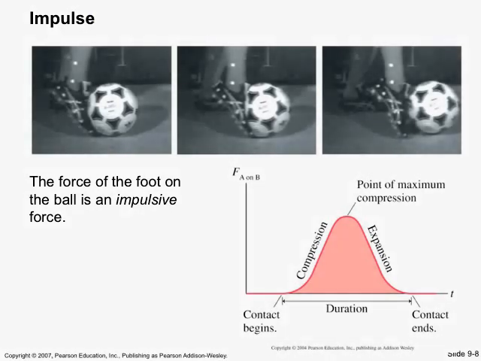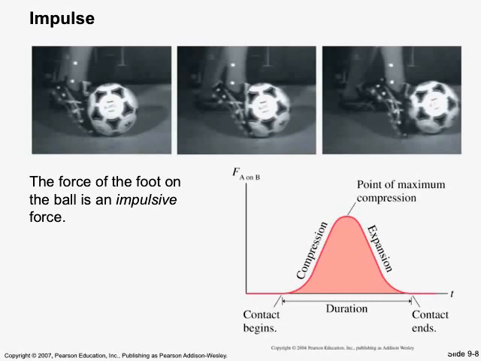We can visualize what's happening when we're talking about impulse. Here, from your textbook, a person is kicking a soccer ball. We see their foot is making maximum contact in the middle figure, and then the soccer ball starts to leave the foot, and the foot is making less contact. We can graph the force over time of the foot on the soccer ball.